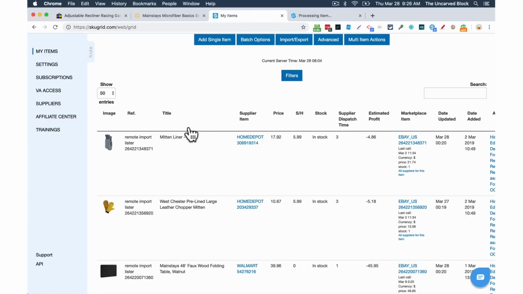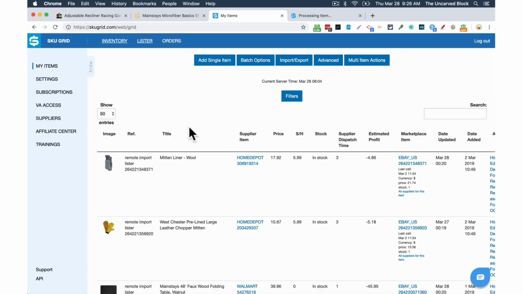And it really depends on how you have Skew Grid set up. I won't get into all of it right now, but if you have it set up with certain settings, then it will not work, these variations. So in that case, all the repricing that you do will have to be done manually, meaning you would have to go in and change the prices yourself. So that's the warning I have there.